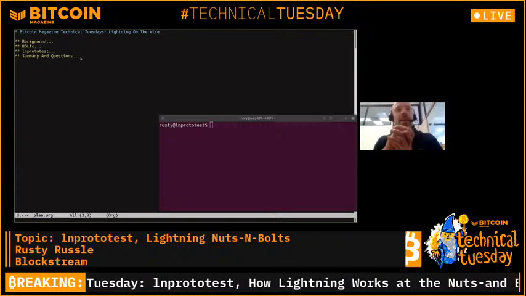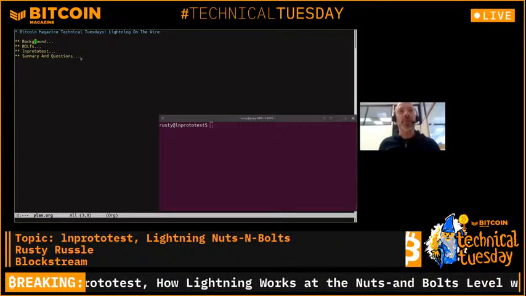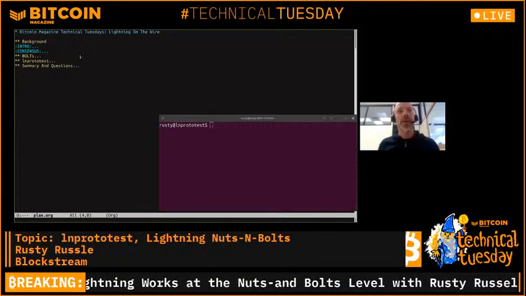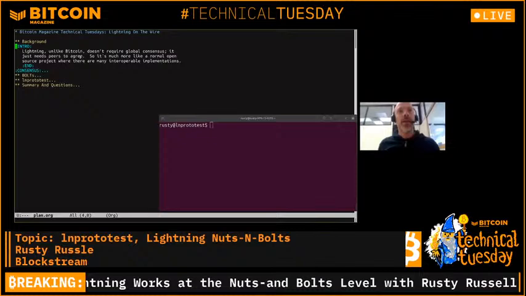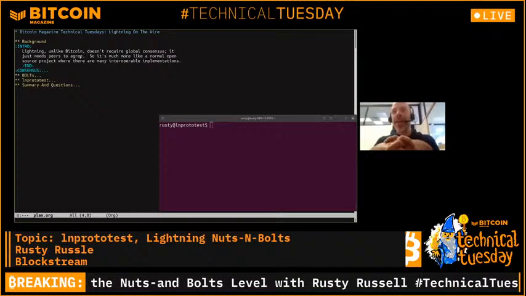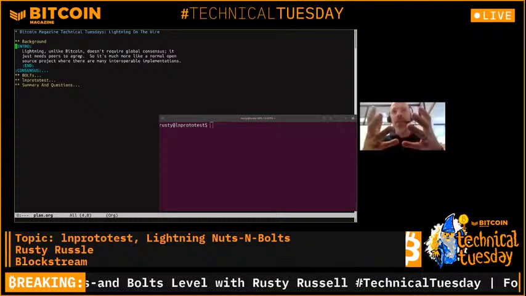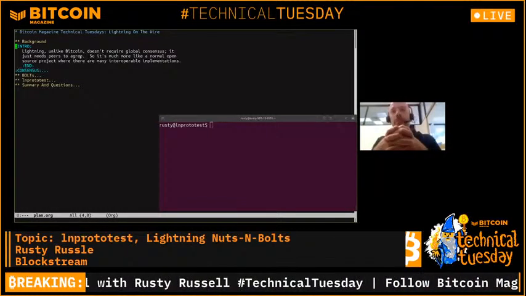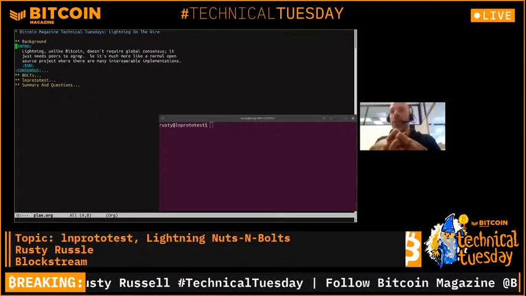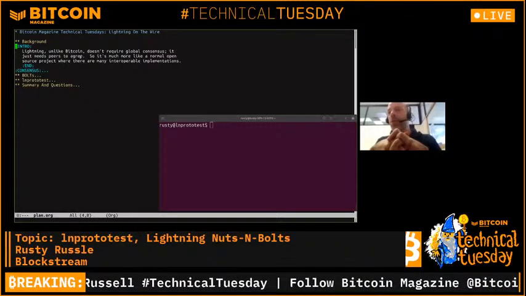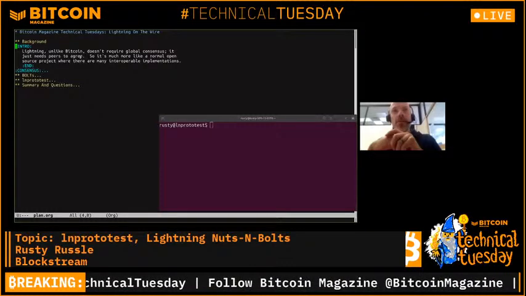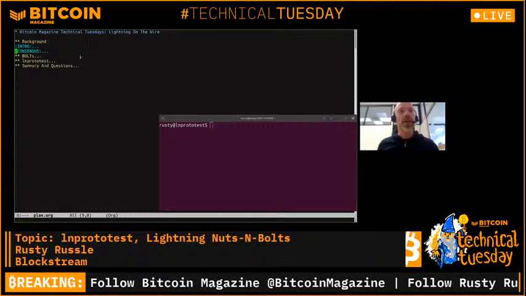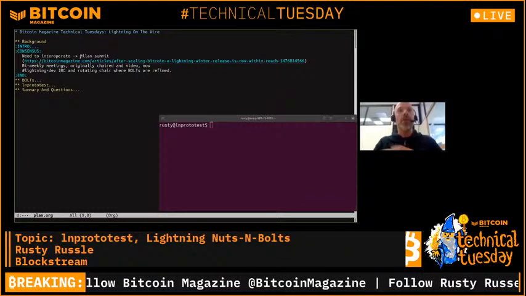So let's go through a bit of background to start with. So Bitcoin, of course, requires global consensus, which means that everybody has to agree on everything. Otherwise, they don't consider the chain valid. You get forks, all this mess. But in Lightning, we don't have that problem. It's a lot more like a normal open source project where you can have multiple different interoperable implementations as long as they agree on stuff they should send. And of course, interoperable is the key word here.